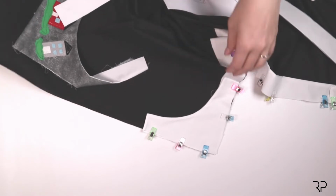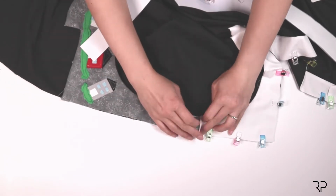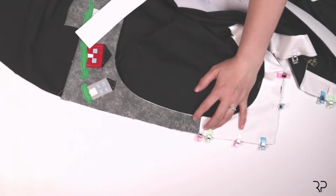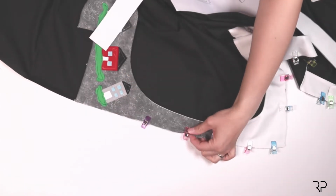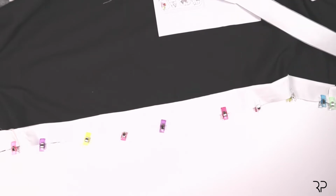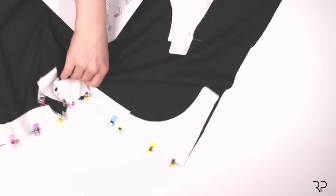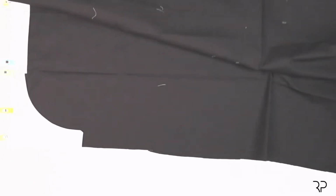So this is the opposite side. We're going to clip that edge. So we have two sides clipped. Just move some of these because we need to rotate everything. So we're going now to the opposite end. So we have a corner here. That opposite end, so this is completely opposite. It's the complete opposite side from the houses. Okay, you're tracking that.